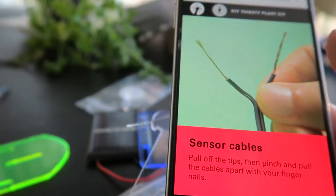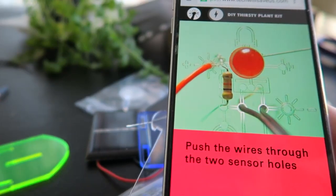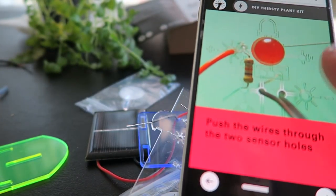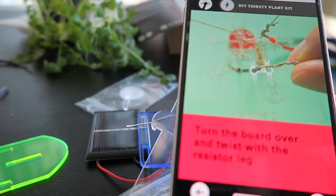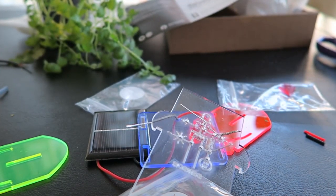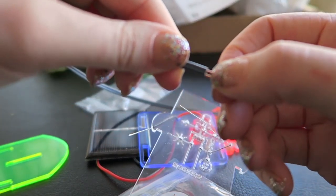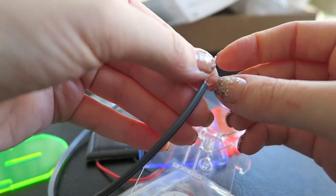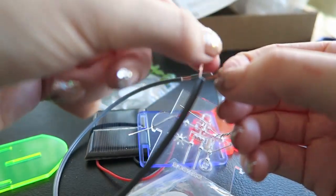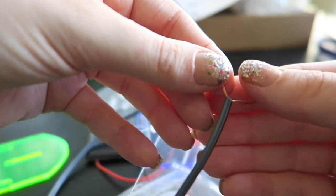Sensor cables, pull off the tips, then pinch and pull the cables apart with your fingernails. Then push the wires through the two sensor holes. Turn the board over and twist one with the resistor leg. So here, the sensor wires. Pull them apart just a little bit and make sure they do not cross the threads there. Come on, camera, you can do it. There we go.